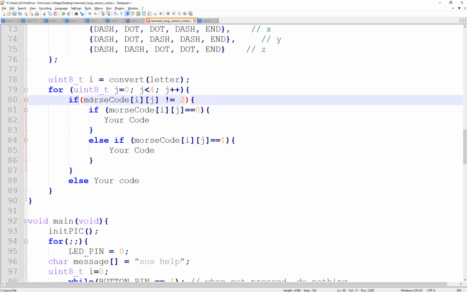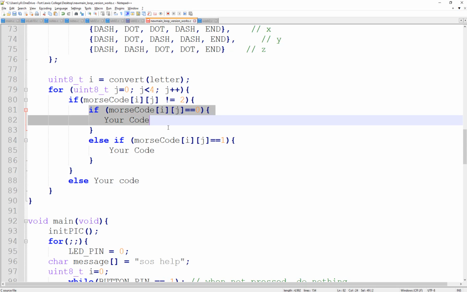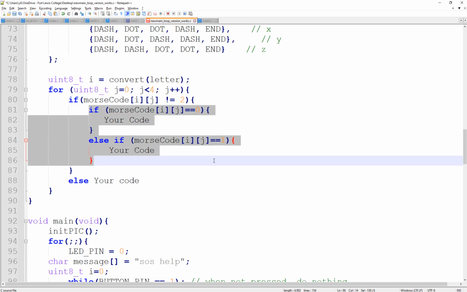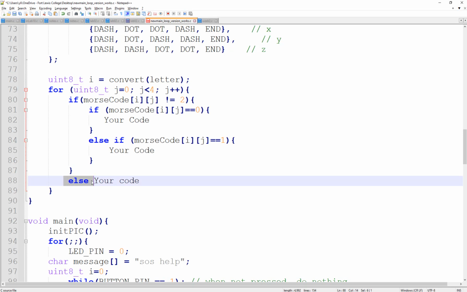All right. So if it's not end, do all these blinking or the code beeping with the speaker. So else, what else covers? When it is end or something else, right? What do you want to put in there though? If it's end but it's not reaching 4 yet, what's gonna happen? You still want to stop it, because it's right at the end of the column, the row, right? You think about it, what you want to do.